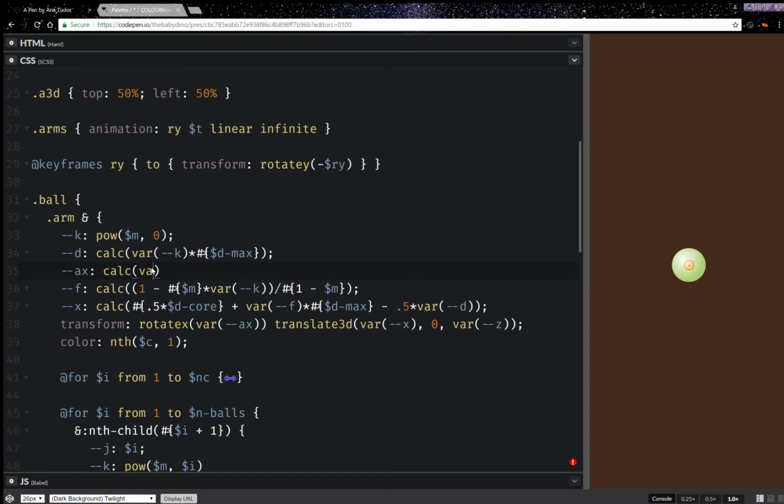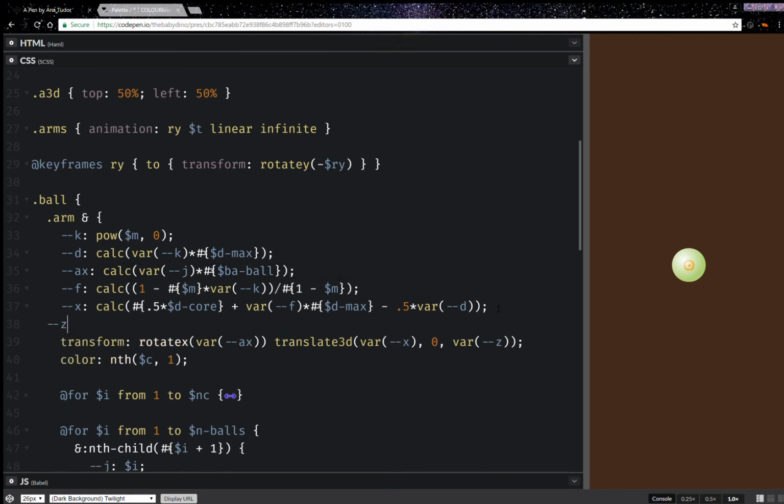And here I'm going to use this j times, and I need to interpolate the base angle. Okay, and then I'm going to compute the z. And this is going to be another calc value. And I'm going to use the same j times the current diameter. So this increases, but not in a crazy manner.